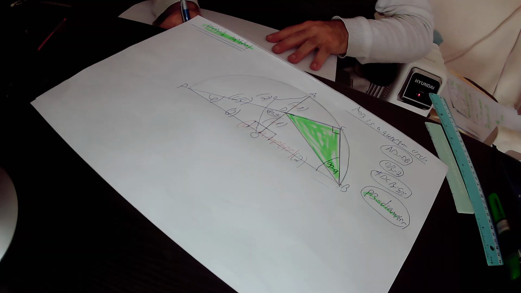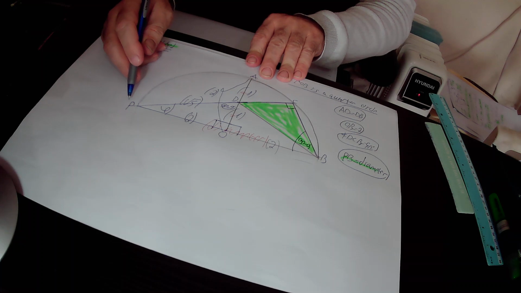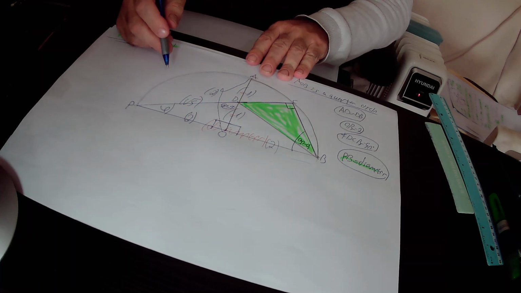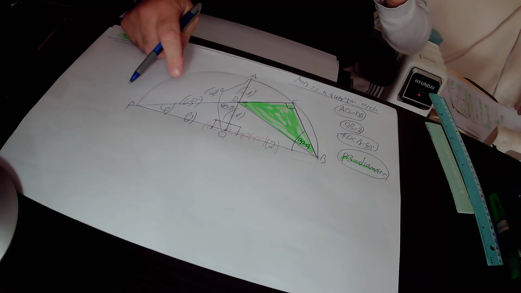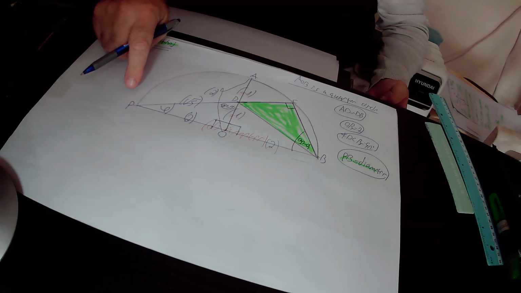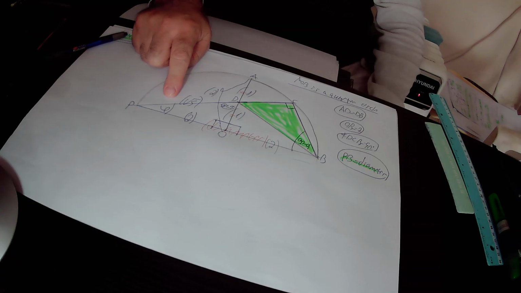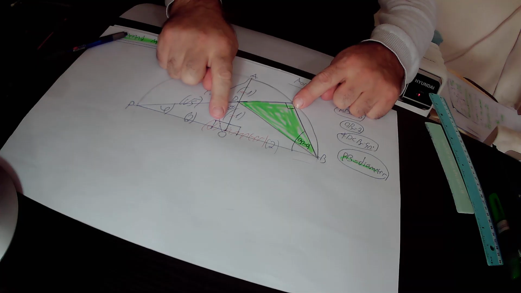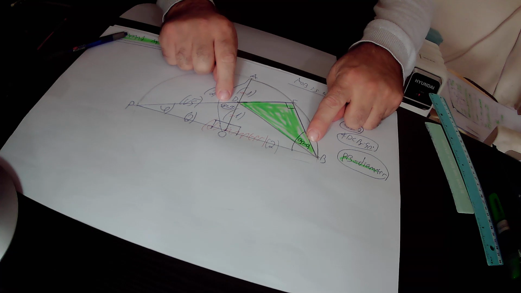It is very easy to see that the small right triangle PDO is similar to the big right triangle PCB. So why are those two right triangles similar to each other? First of all, this is the angle alpha. That is a common angle that belongs to both triangles. So we can find out that angle alpha equals itself, a common angle that belongs to both triangles. Likewise, those two angles are both equal to 90 degrees, and therefore they are equal to each other, and finally those two angles are both equal to 90 degrees minus alpha, and therefore they are equal to each other.